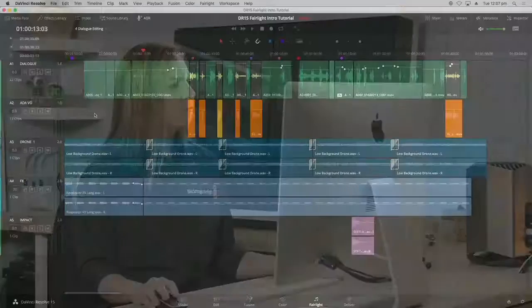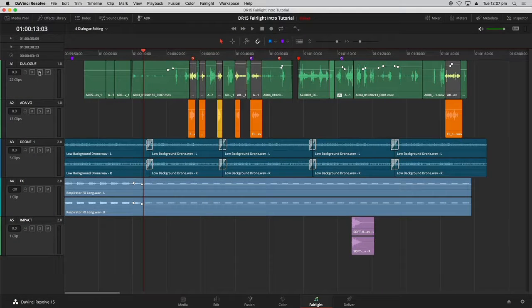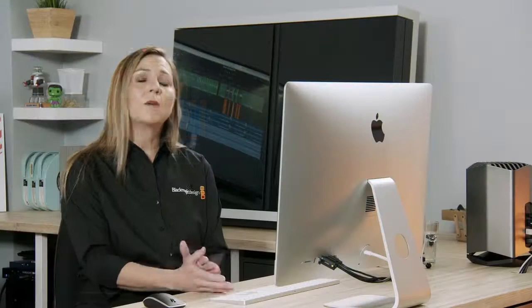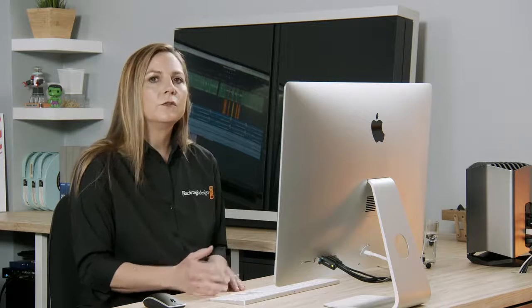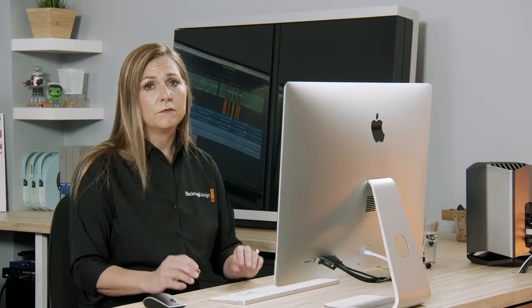Now, to do that, one of the things we'll do is solo these dialogue tracks in a minute. The other thing we need to do, and this is a step you absolutely have to follow if you're doing dialogue editing and you really want your sound to be good, whether you're working with a scene for a narrative or an interview, scripted or unscripted: if you have multiple people talking on screen, whether they're sharing a mic or have different mics, they all need to have their own track. That's something we need to do so that we can treat each voice individually.